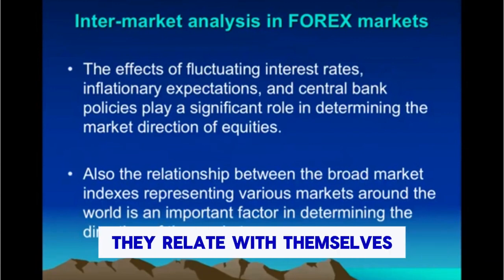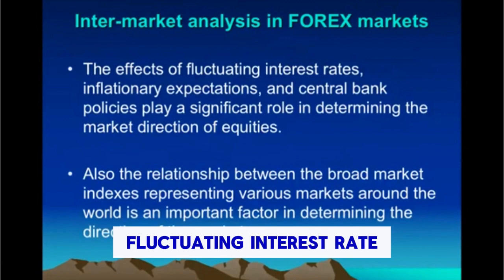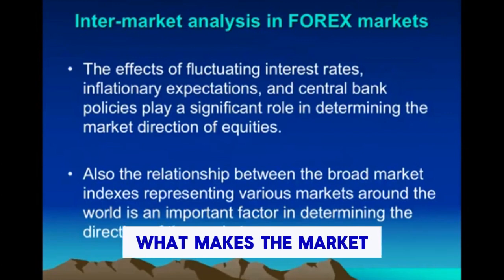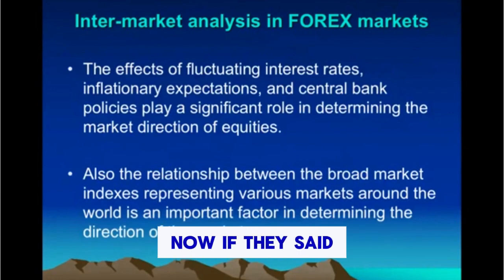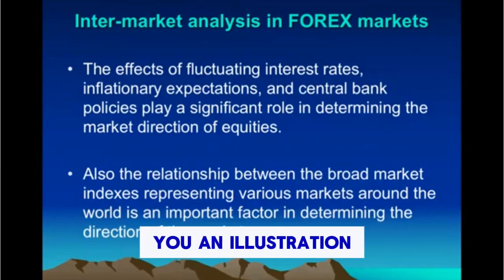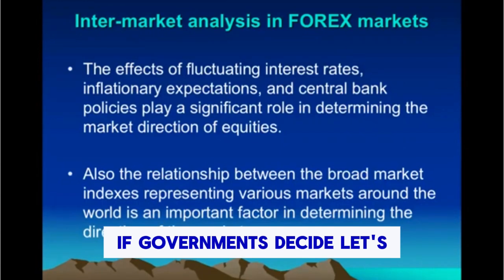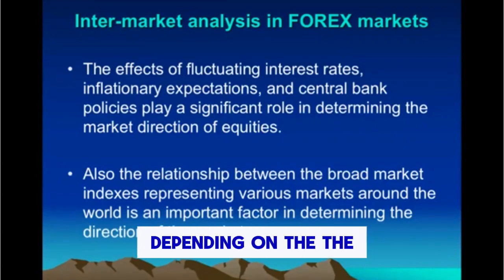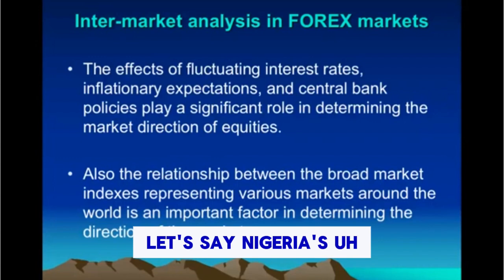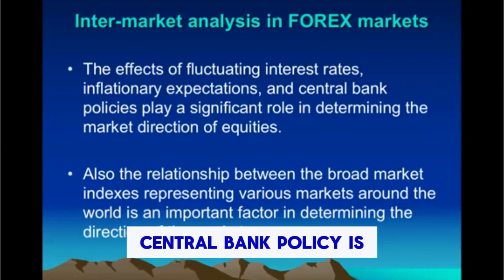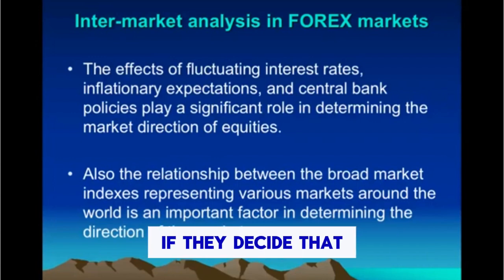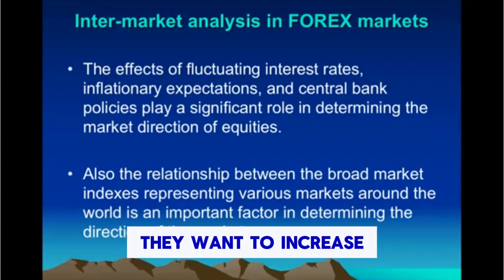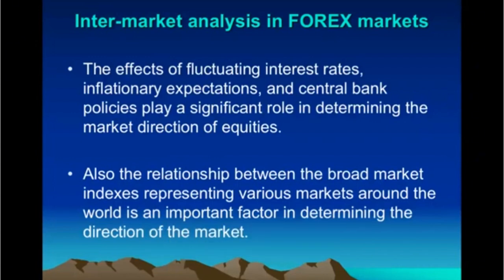They relate with themselves. So the effect of fluctuating interest rate, what moves the market? What makes the market move in a certain direction? Let me give you an illustration. Depending on the government you are talking about, let's say Nigeria's central bank policy is very good and very strong. Let's just assume that.